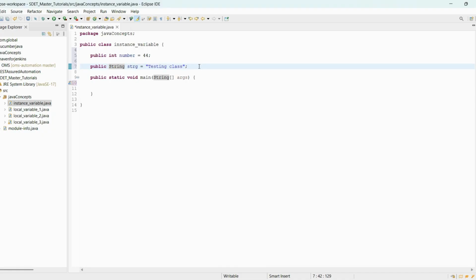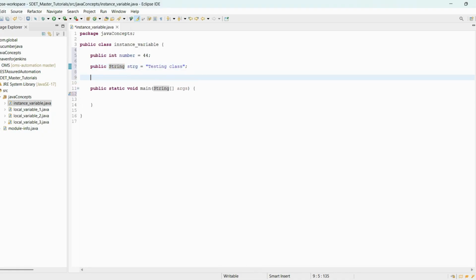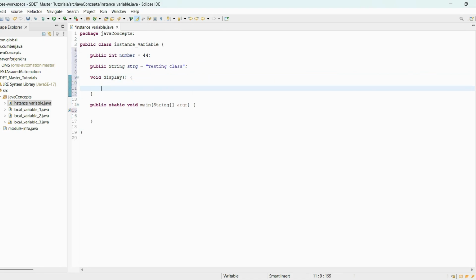Okay, now I am creating the method. The method name is display. It is void type. So in this method, I want output.